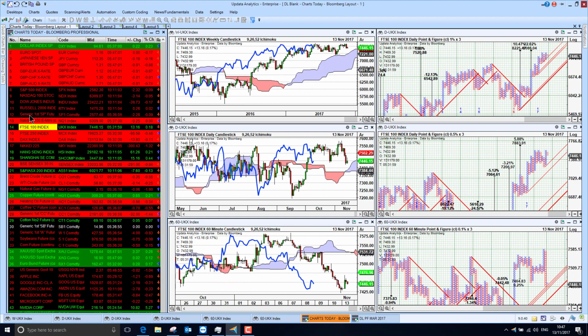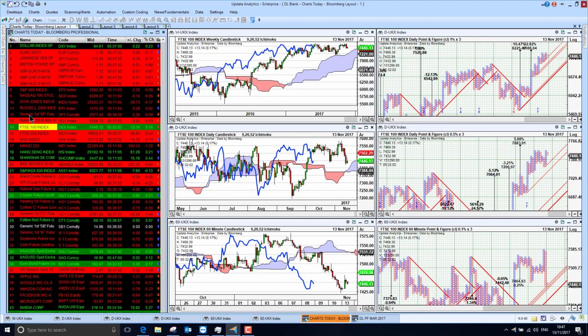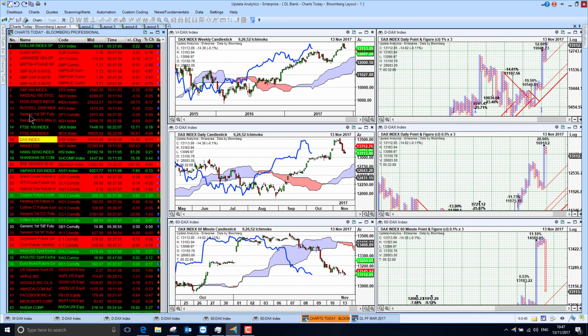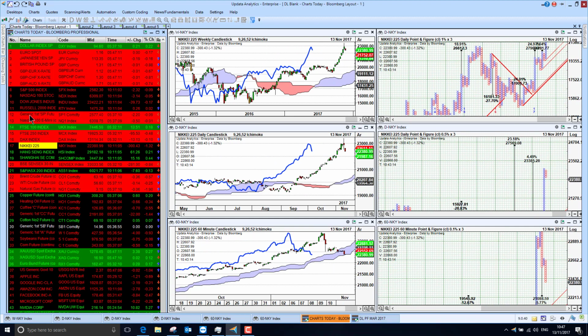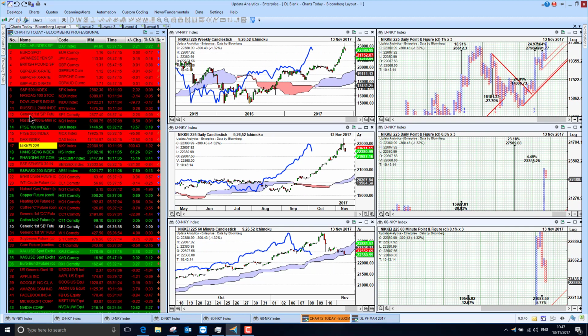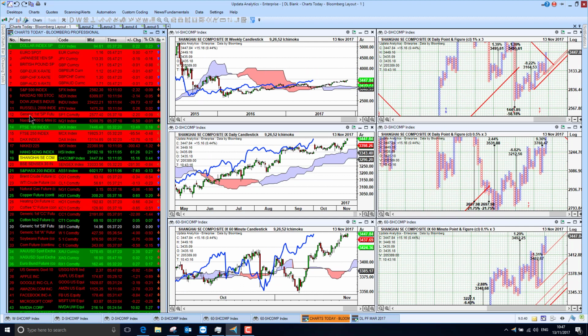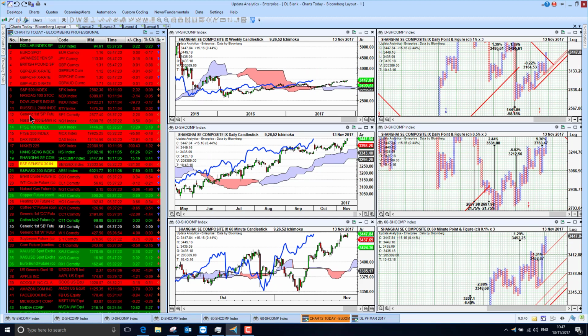Looking at the FTSE 100, up this morning, but still looking bearish in the short-term chart. And the FTSE 250, same picture there as well. The Nikkei had quite a sharp fall overnight, down 1.3%, but still holding its bullish position. Hang Seng is also looking bullish above the cloud on all three time frames, and Shanghai, the local market, is also looking quite good as well.